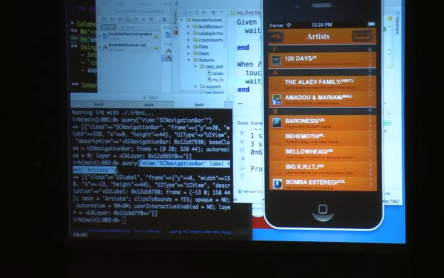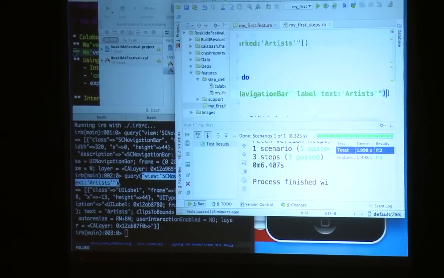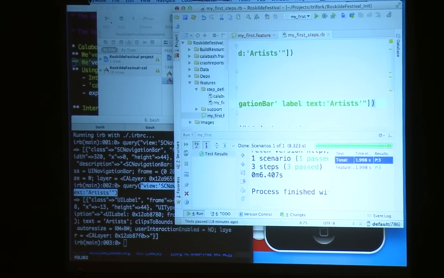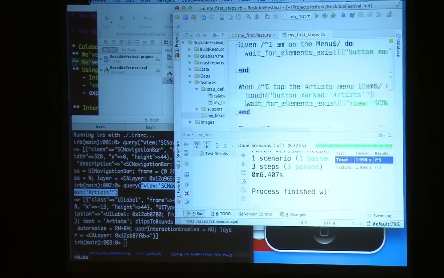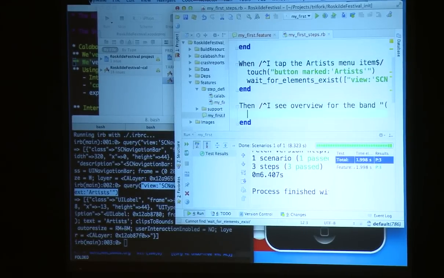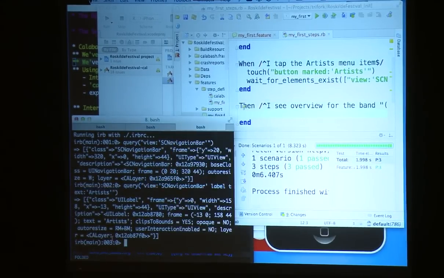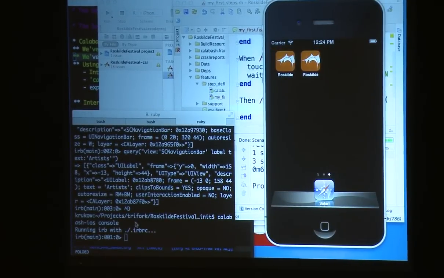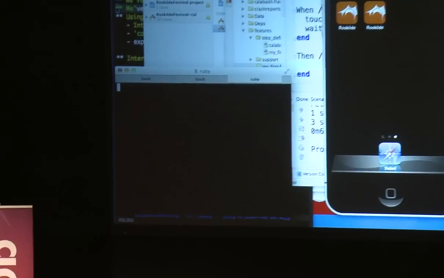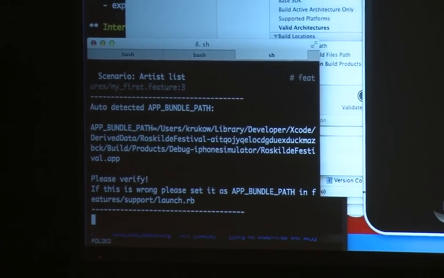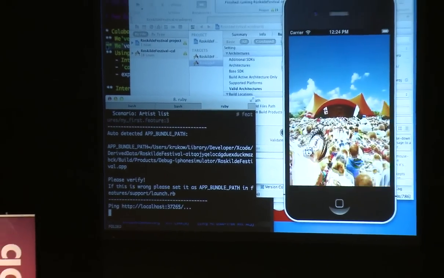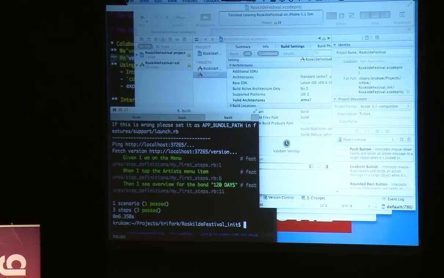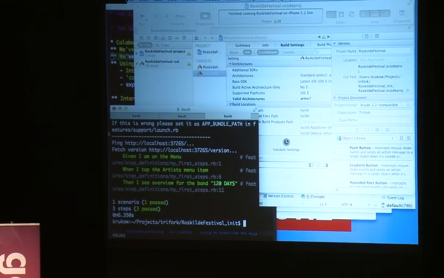We can now paste it in. And this thing I'm doing now is what I mean by having an interactive development experience. You test it out in the console, paste it into your code, and then you're off. Yeah, I'm not going to implement this. Let's just run it. Last thing, just a search that this 120 days band is there. So I've given you a couple examples of the API. There's query, there's touch, there's swipe, there's all sorts of gestures you might need.